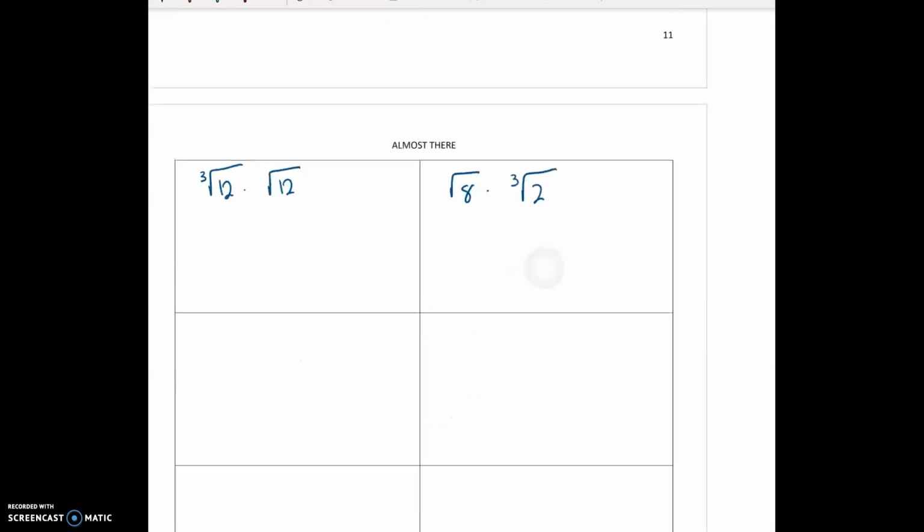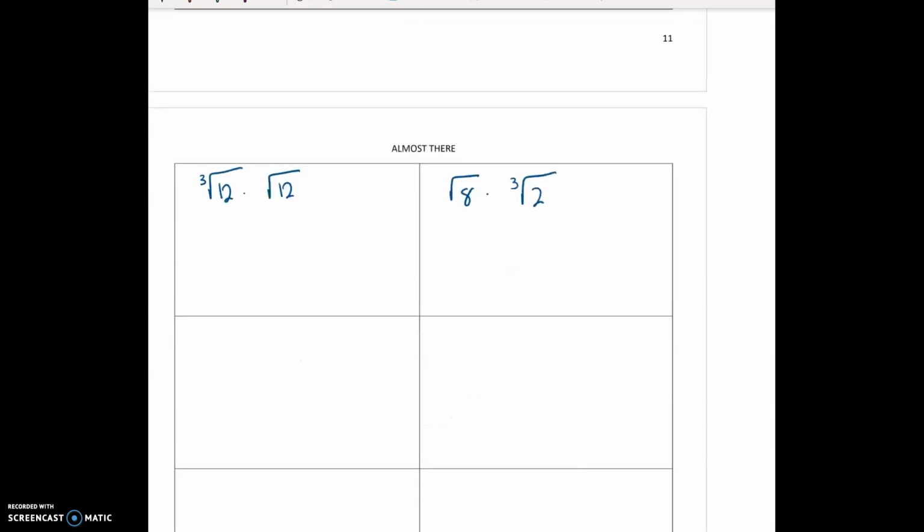So we've practiced this. I've gone from exponents to radicals and radicals to exponents. So I'm just going to rewrite this as 12 to the 1/3 power and 12 to the 1/2 power. And now I'm looking at this as an exponent problem. And when I have exponents, I need to have the same base, which I do. And so my same base can continue through to the answer. And then I'm just going to add 1/3 and 1/2, which I've already done. That's 2/6 and 3/6, and that becomes 5/6. So I didn't think I could do it, but actually, as it turns out, I could do that problem.